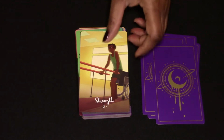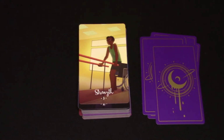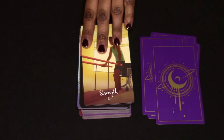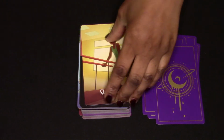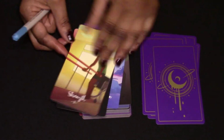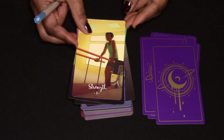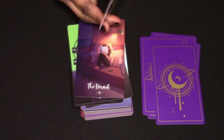This person obviously either had an accident or has some form of physical issue here because they've been in the wheelchair, but they have the strength, the inner conviction to get up and to try and walk and to overcome the obstacle, which I really like. So for me, this is all about inner strength and determination with this particular Strength card, which I think is very nice. And I love the colours as well. Yellow, brown, beautiful coloration on those cards.